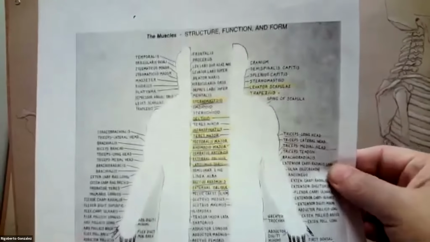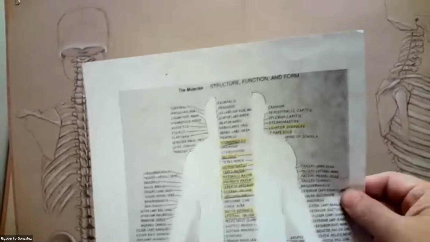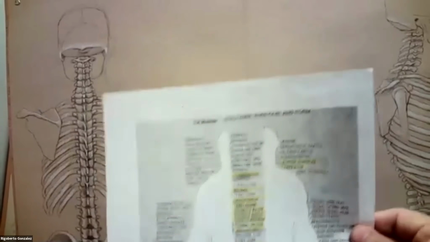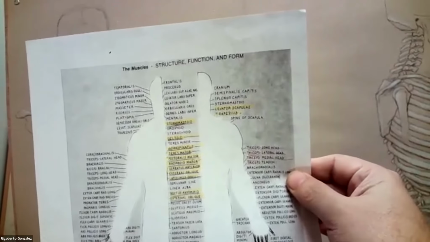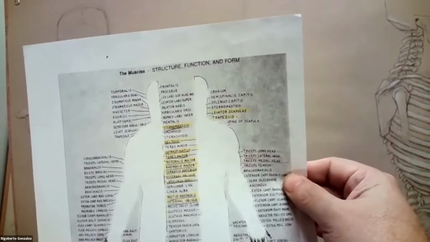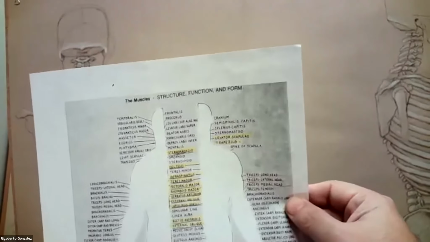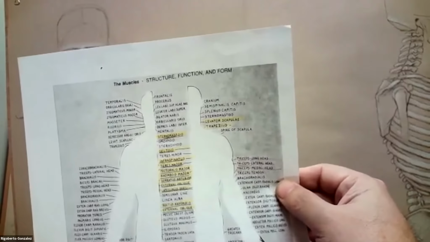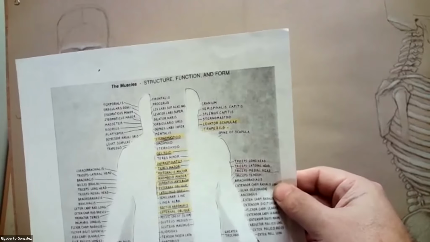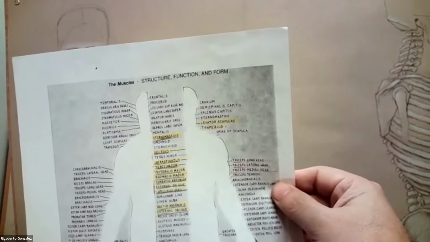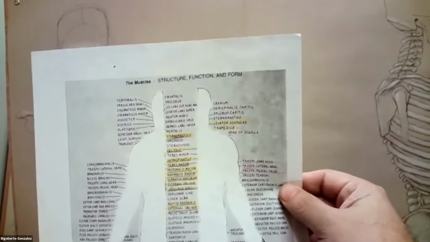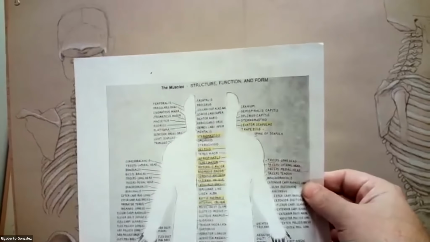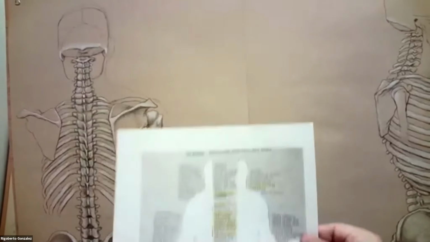So you want to have this accessible to you. I think you can download the image, print it, or just have it there on your computer screen or your phone screen. Because there's a lot of terminology and a lot of writing in regards to the names of the muscles that is hard for me to keep track of. So you want to have this so that you kind of find yourself.